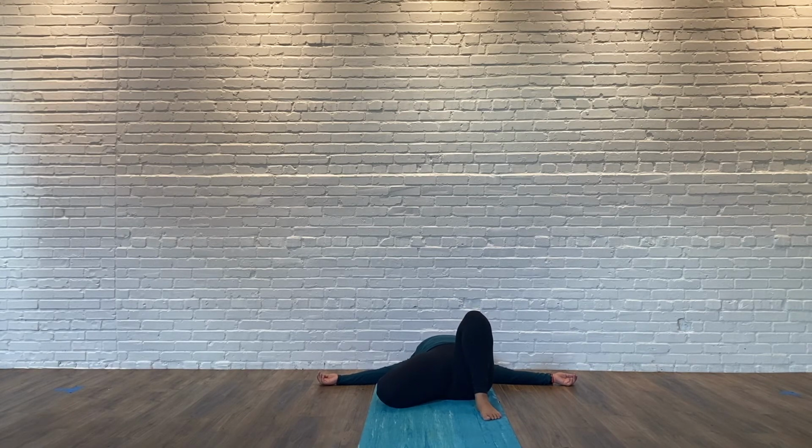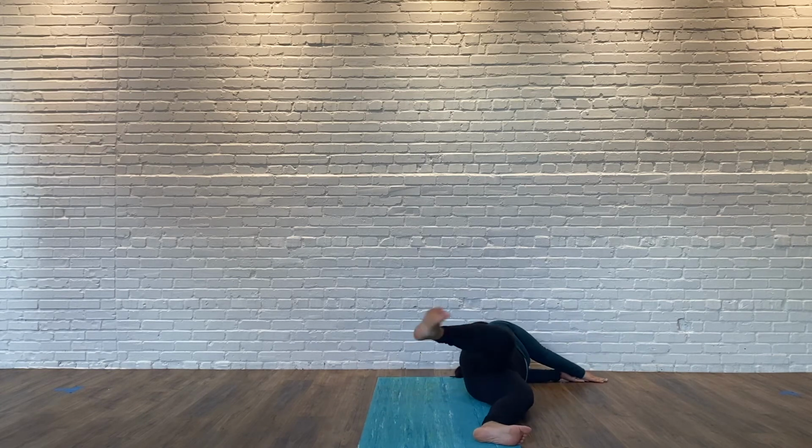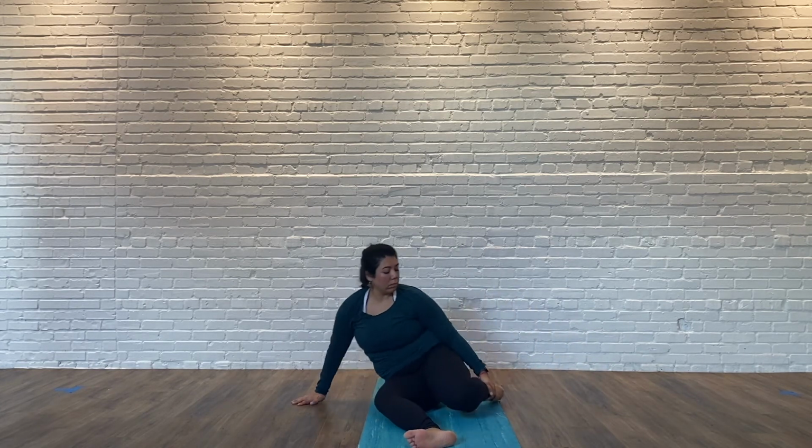If you need a little bit more of a quad stretch, allow your left foot to be on the floor and your knee to rise up. You can also alternatively open that leg. Roll to your side, come up, and then take this to the other side.